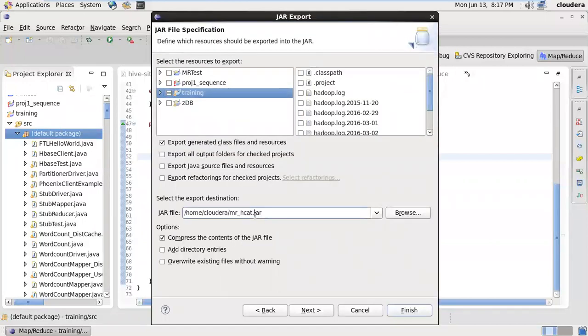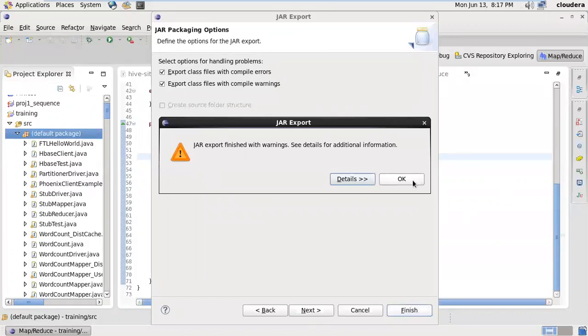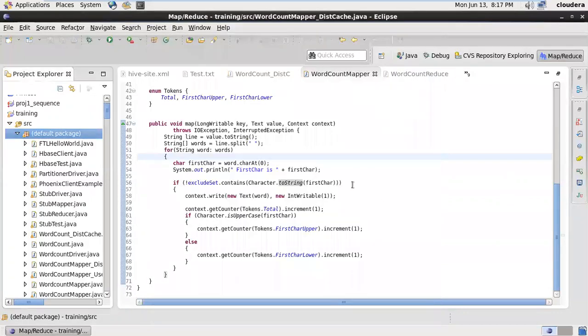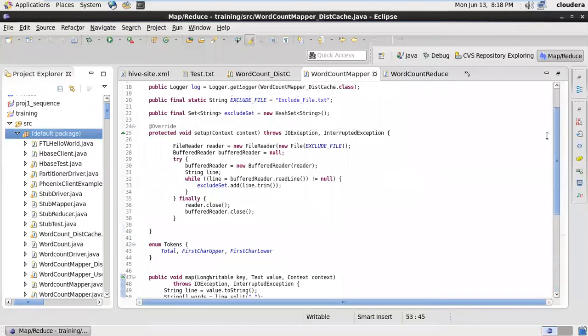Export it. Now my file name is exclude_file.txt.